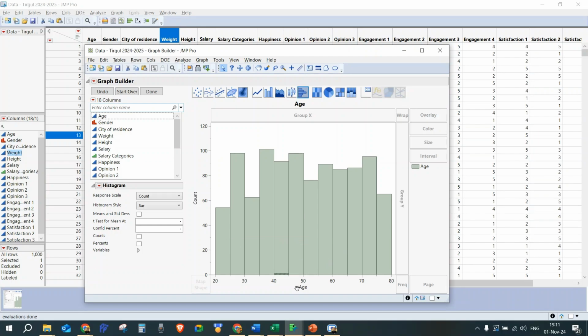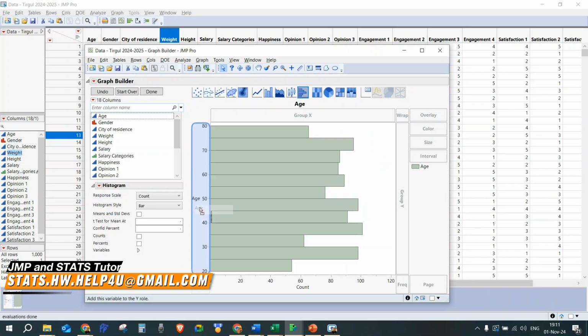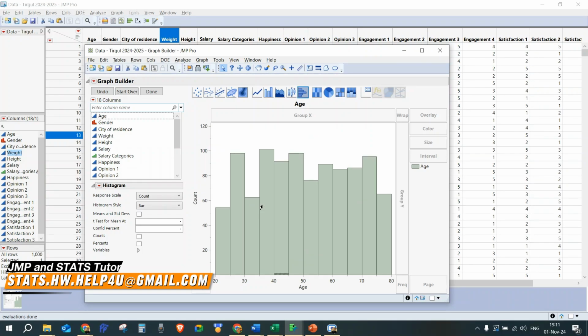We can also do it under the y-axis. That means that we need to grab it and put it here, and we can see the same thing, only under the y-axis instead of the x-axis. Now let's say that we want to go back and look at it under the x-axis. So we're going to hit Control Z or just grab it with the mouse.